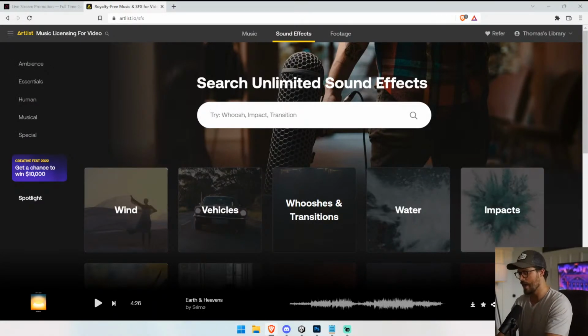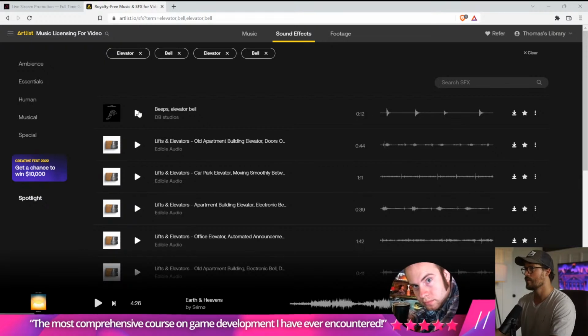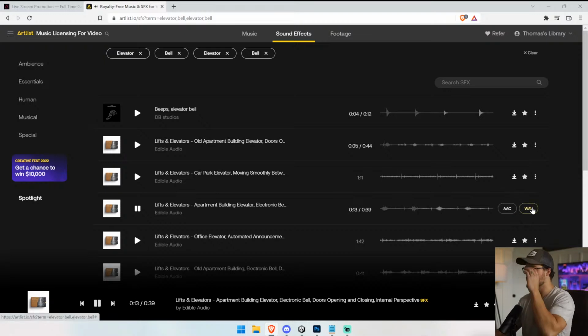Okay, so elevator bell. Let's see what we got. I don't really like that. Ooh, I love that. So those are great sounds. Let's download those. We definitely need those.